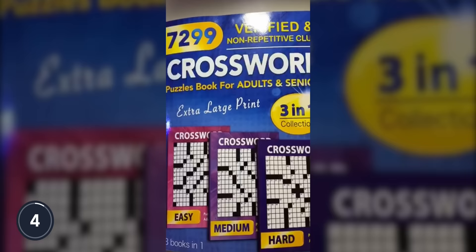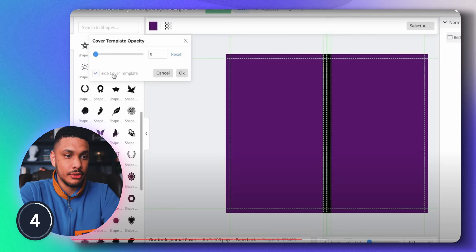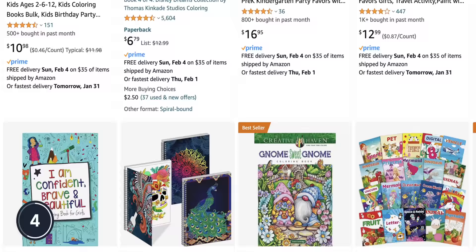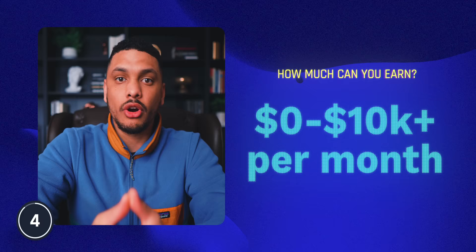Low content books are very popular on sites like Amazon. Low content books are things like journals, coloring books, crossword puzzles, and similar items. It's actually very easy to make them — you could use an AI tool like Midjourney to create coloring pages and designs, or a dedicated tool like Book Bolt that is specifically designed for helping you create low content books. Once you've made the books, use a service like Amazon KDP to self-publish on Amazon — they'll even print your books out for you, giving you the potential to reach millions of people. How much money you can make varies: some people only earn a couple of dollars per month, while others earn as much as $10,000 or more per month depending on how much effort you put in. I'll give this a solid 6 out of 10.